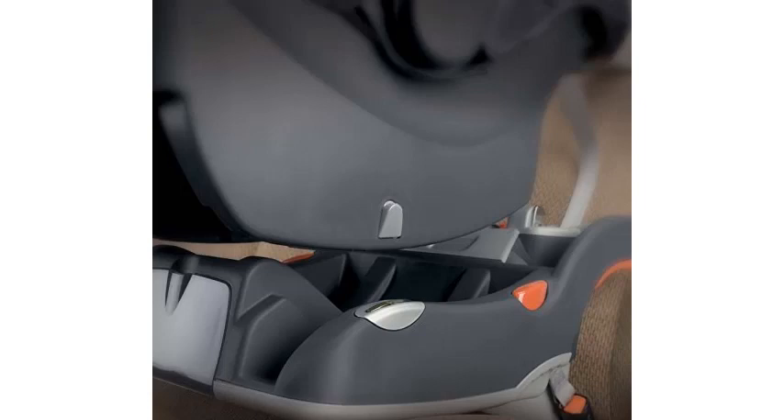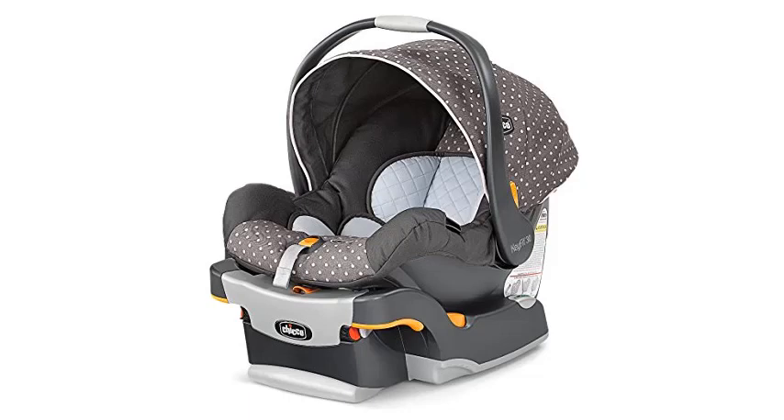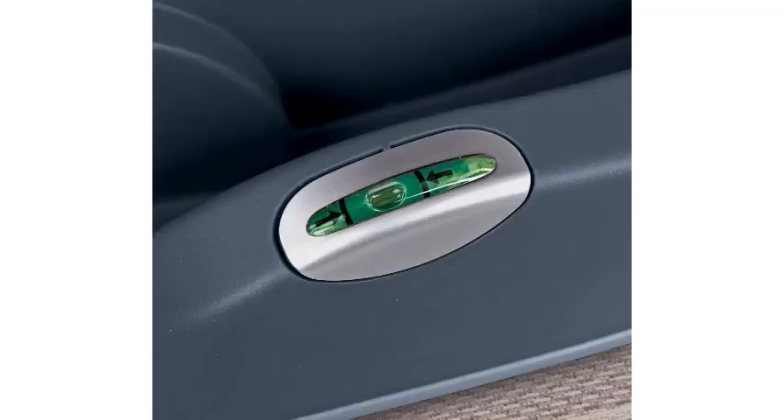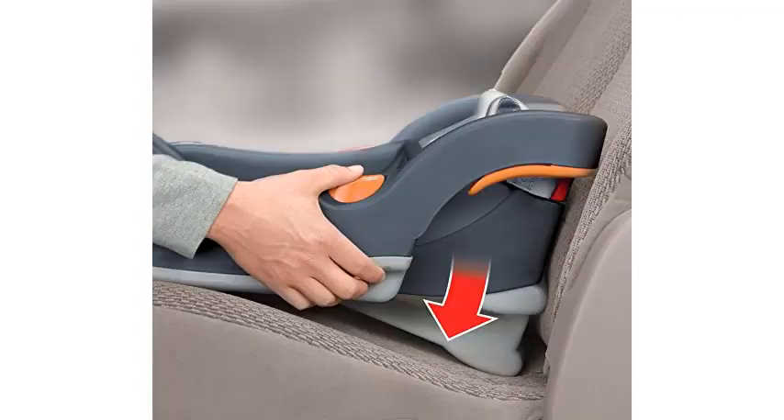This seat includes all of the extra features I looked for. The adjustable base and harness allow the seat to fit your growing baby. The KeyFit's canopy offers good protection from direct sunlight or rain, but it is a little shorter than I like to see. Also, it is difficult to use the canopy with the adjustable carry handle, so you might have to get an aftermarket blanket to shield your baby when you carry the car seat. The adjustable head support feature will ensure that your baby has the head support she or he needs while growing. You can adjust the seat quickly and easily using the center pull adjustment strap, which adjusts both straps at once with a single pull.